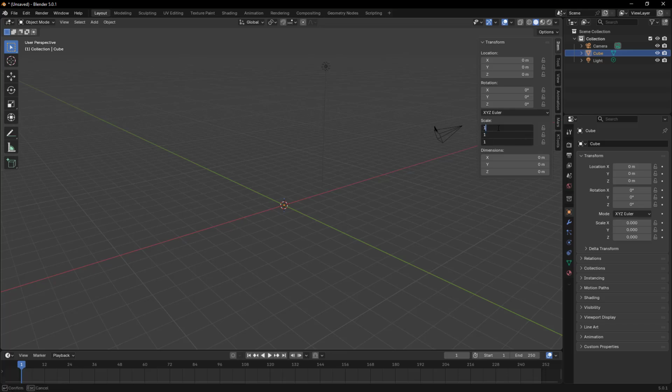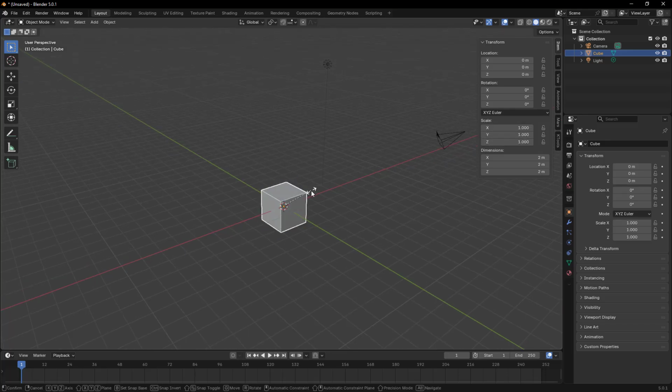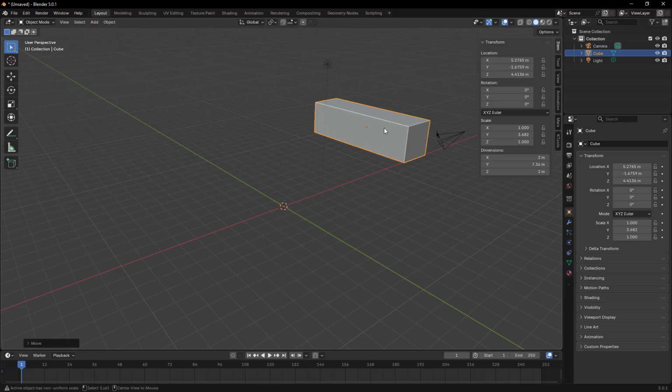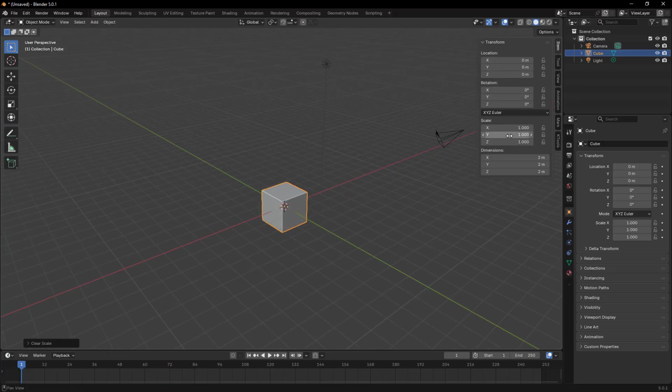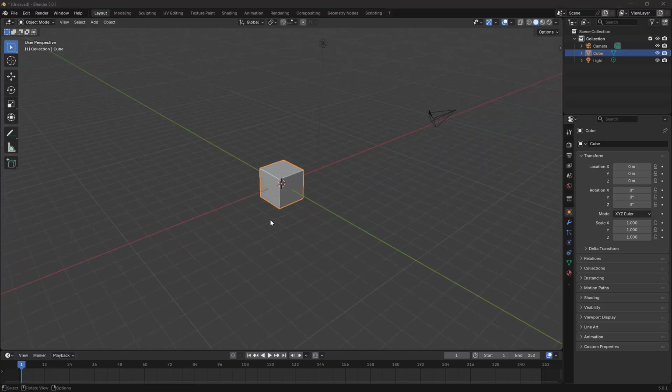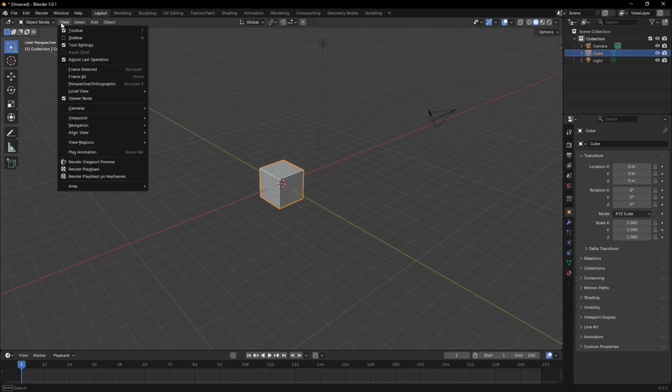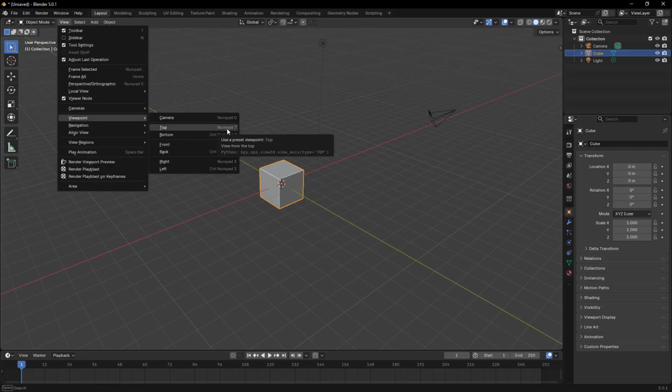So default is 1. And this right here, you can also do the same as the other ones, like when we move something and then hit Alt-G to set the location back to 0, you can hit Alt-S to set the scale back to all ones. So let's look at duplicating an object. But first, I'd like to tell you, all these hotkeys I've been mentioning, like for the viewport, they're also here under view. So view, viewport, and here they are with the hotkey associated.